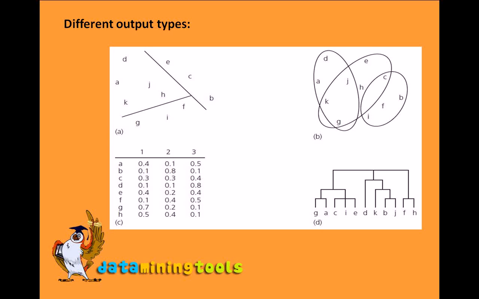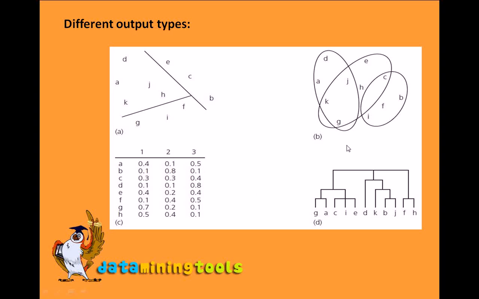In the third form, we have 3 clusters, 1, 2 and 3, and we have instances A, B, C till H. The numerical values shown here are the probability of an instance falling in a cluster. For example, A falling into cluster 1 has a probability of 0.4. A falling into cluster 2 has a probability of 0.1, and for 3 it has a probability of 0.5. As you can infer, the sum of a row will be equal to 1, as any instance has to fall in one cluster or the other, and the sum cannot be greater than 1. These are the normal rules of probability.